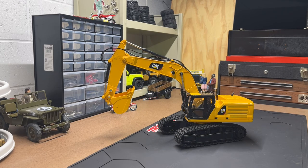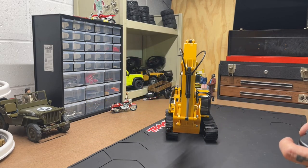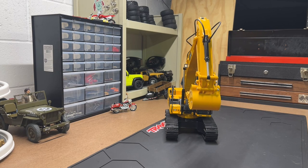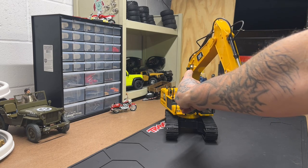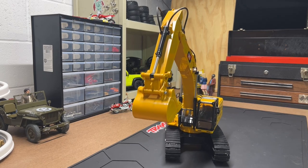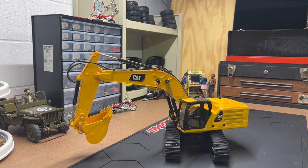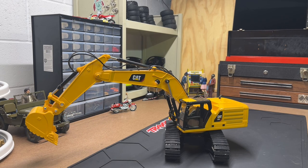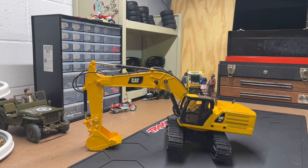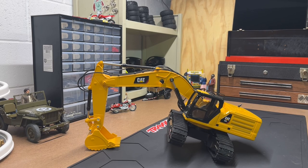So, yeah, let me know what you guys think of these things. Didn't get a good shot of the lights. You can see them there on the boom, kind of, right? Right here. Clean your tracks out.